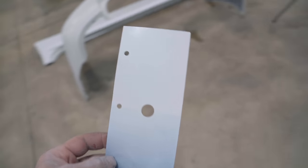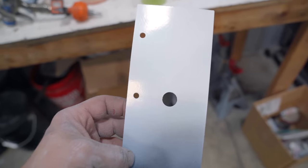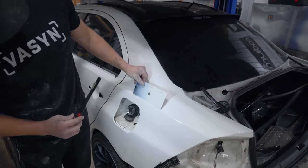All right, we got a new spray out card. Let's go and check color again after it was tinted. I'm gonna go and say that is as close as we can get it. It is not perfect. It is white. White is probably one of the hardest to match.